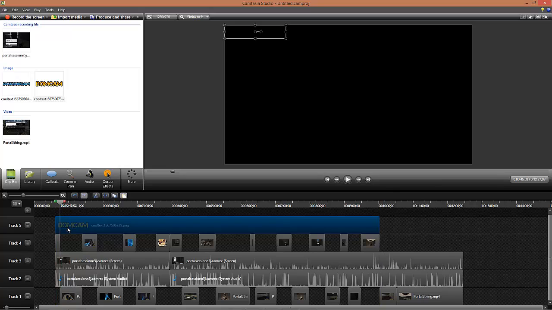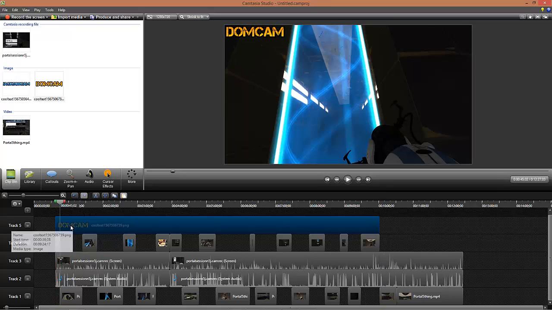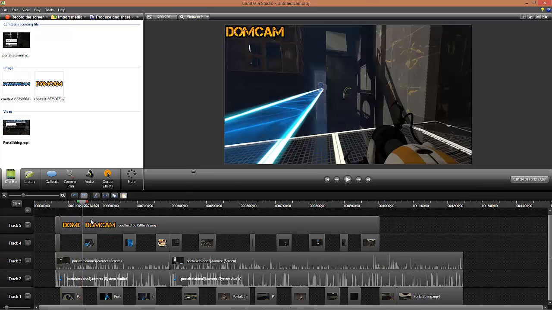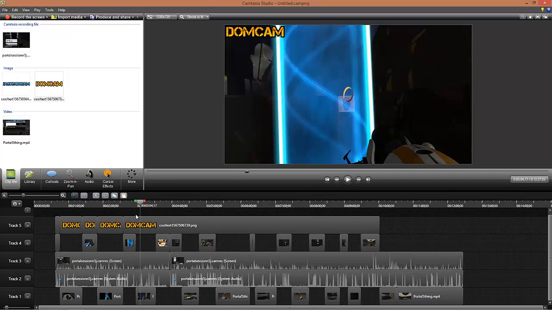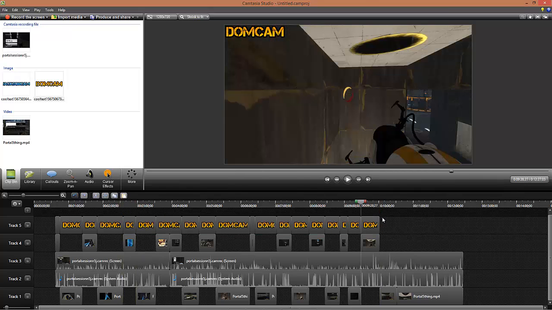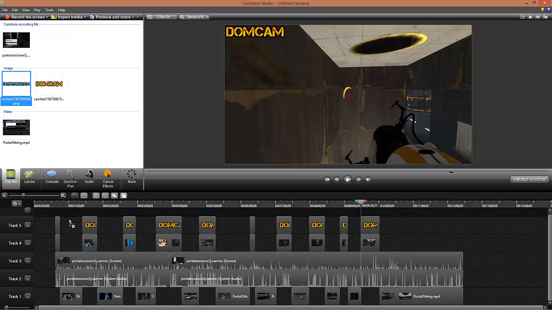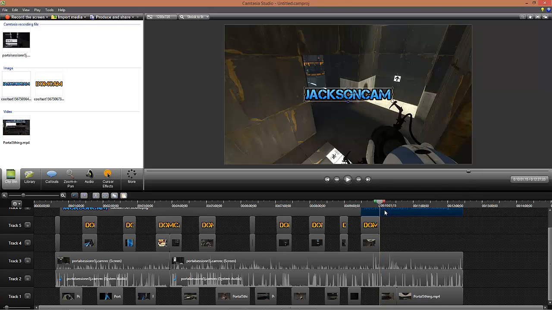So what we want to do to fix that is we're going to press S on all of these little spots where the clip changes. Alright, so we cut it up, and now we're just going to leave the pieces where his is showing. So we're going to delete all of these parts where it would be showing mine. And then we're going to do the exact same thing for mine. We're going to pull this up on top. We're going to put it here. Mine's not showing there, so I don't need to drag it there. And I'm going to drag it all the way over here. And let's just start cutting this one up as well.